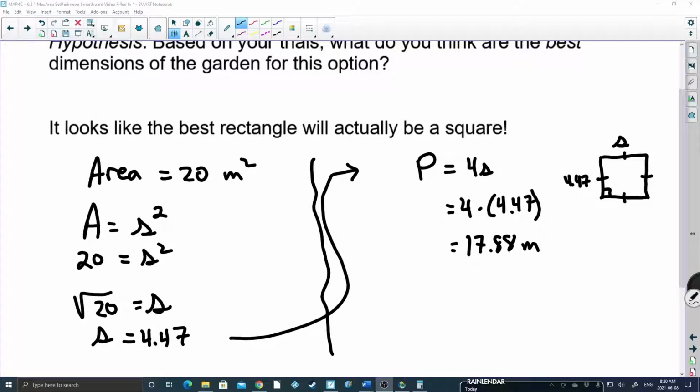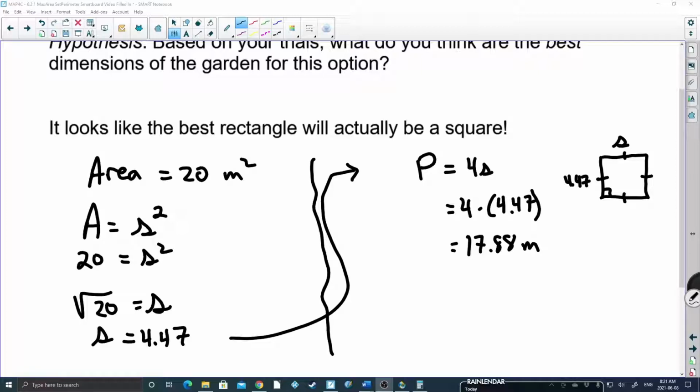What is also interesting about this relationship is that if we talk about the maximum area of a shape, the maximum area of a shape for this case here, which is a rectangle, will also be a square. That means that if you have the maximum area, you also have the minimum perimeter. They work hand in hand with each other. If you get a minimum perimeter, you have a maximum area. If you have a maximum area, you get a minimum perimeter. So this is the way you would solve either one of those types of problems.